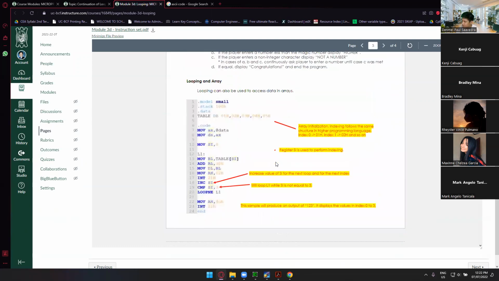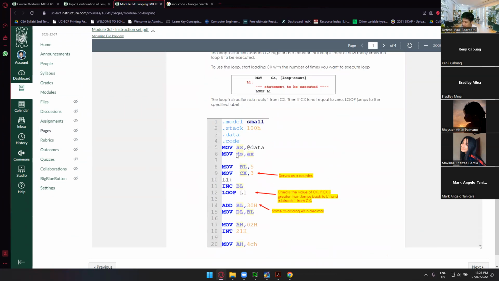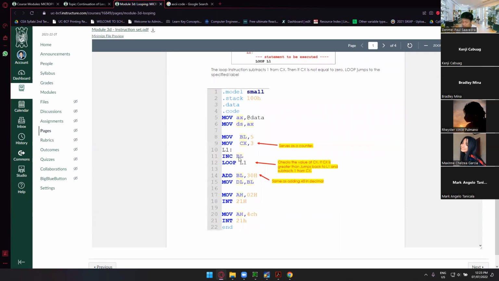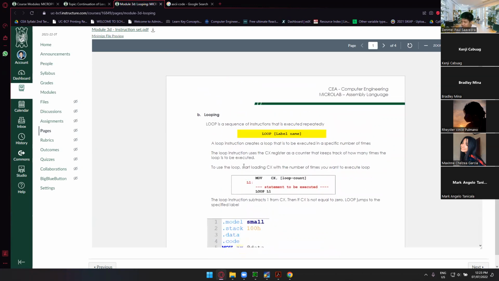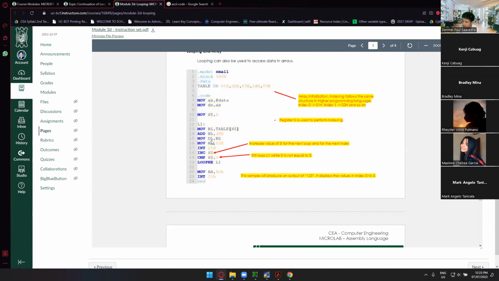But before we end our meeting, so one more time, do you guys have any questions or clarifications? So maybe we can go back one more time since we still have 3 more hours to be exact. So starting from the first example, second, and then 3.